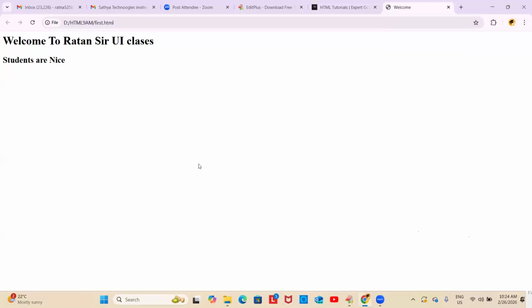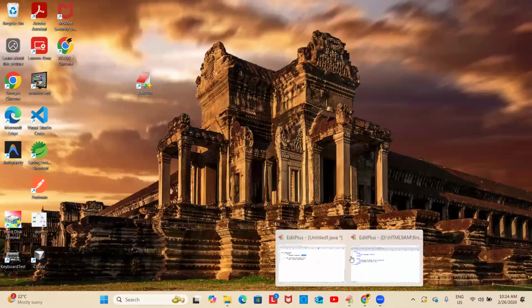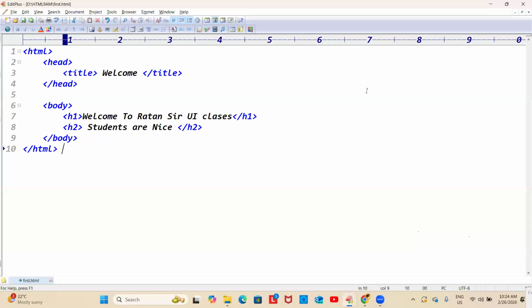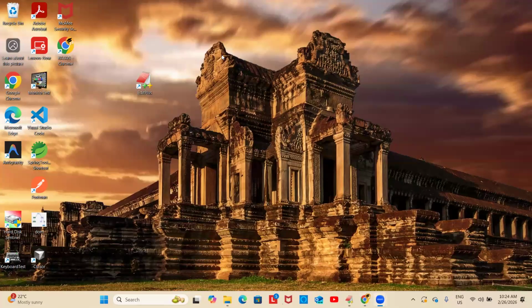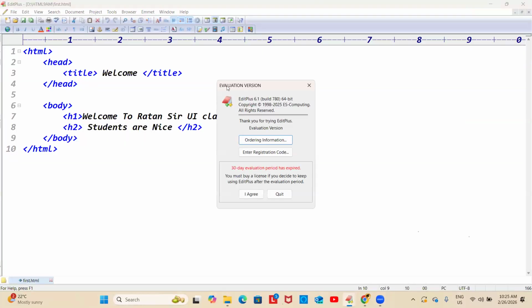You can write some code, save the code, open the file. Write the code, save the code, and what? Open the file. You got it right? That's it. Hey, please tell me one more time. I'll write the code one more time. For my satisfaction, tell me how to write the code. Edit plus, you download and you install. After that, can we open Edit plus? You can. Open Edit plus.